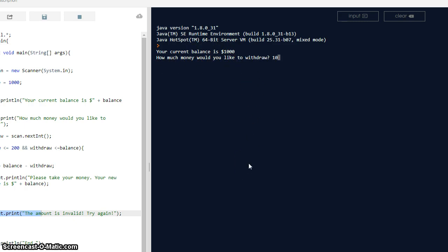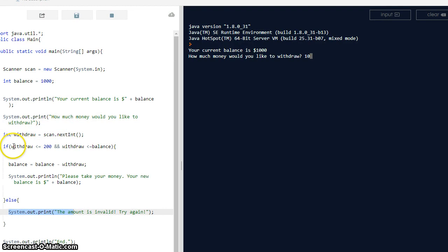So that satisfies this condition, okay? $10 is less than 200 and it's less than 1,000. So this is true. So hopefully it will allow me to update my account. "Please take your money. Your new balance is $990." And so I've just taken out $10 from my account.